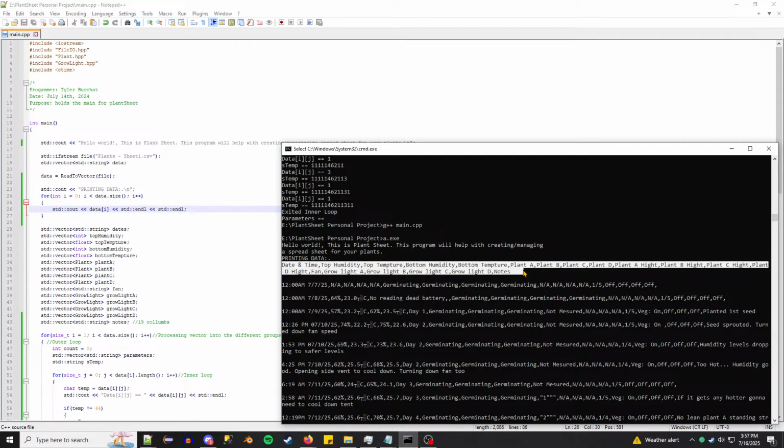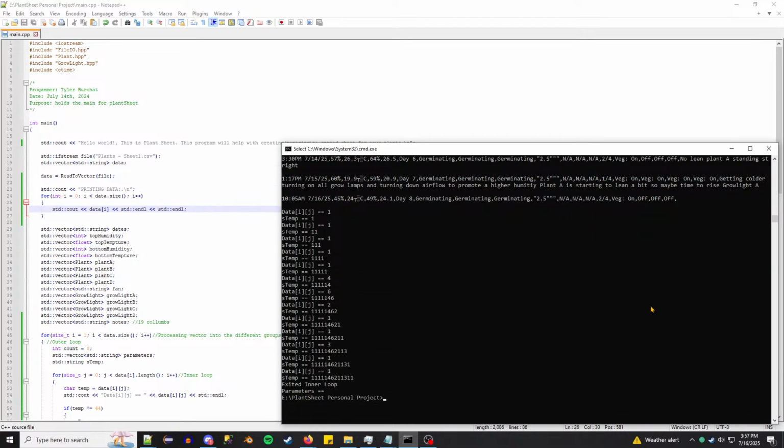So this is exactly what the vector's reading. So why is it getting 1?